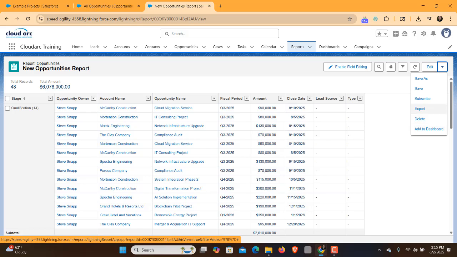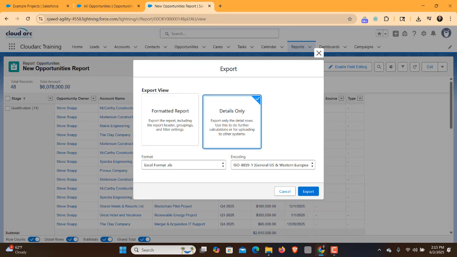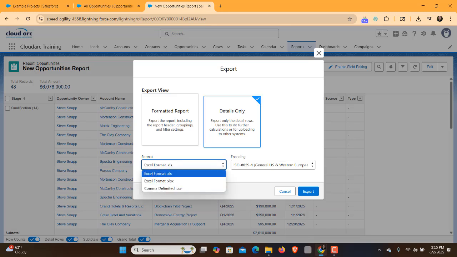The final thing I want to show you is the export function, which I use a lot. And that's the ability to export this to Excel, either in raw format or in formatted. So at the moment, if I were to select formatted, it doesn't give me the option of how to export it. It only goes to Excel, and it's going to maintain the grouping and the subtotaling. With details, I can dump this to either Excel or to a CSV, and it just gives me the raw format. And that's usually the format that I like to use when I'm working with data.